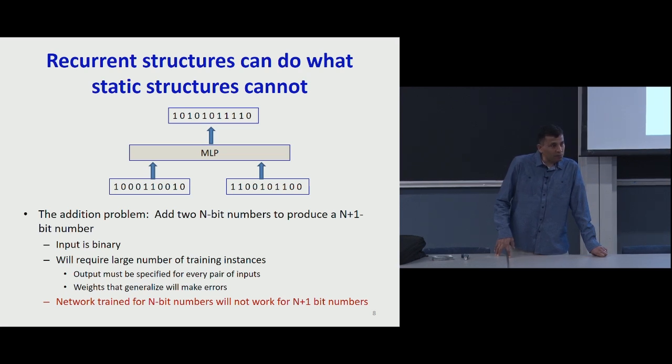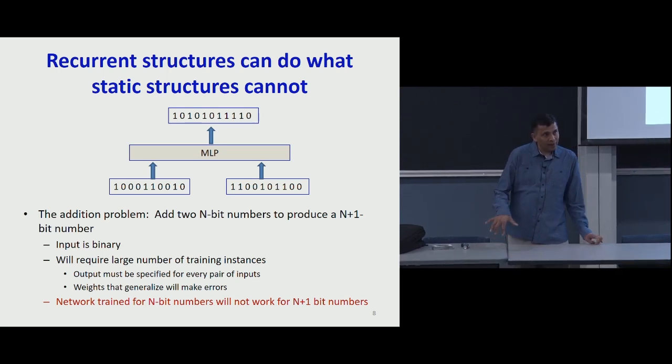I have a network of this kind. If I have only one layer, then that one layer must account for every possible combination of inputs. It's going to be exponentially large in the number of bits. If I'm allowed two layers, it's still going to be very large. How large is it actually going to be?